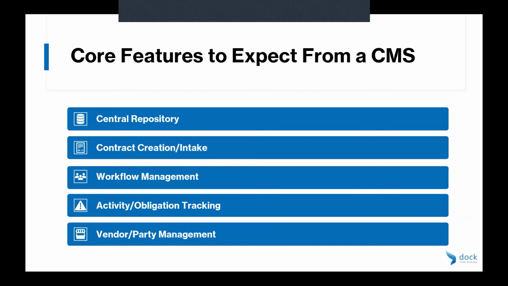And you'll need the ability to track various information about them. So like their address, the points of contact, potentially insurance information. You also need to be able to see all of the various contracts you have with them so that you can see all of the various deals you're working on. And all of this needs to be visible within the system. It needs to be accessible. And you need to have the ability to control said visibility and accessibility.